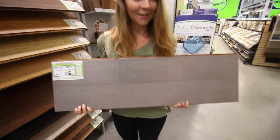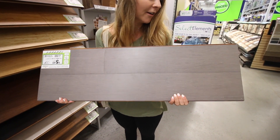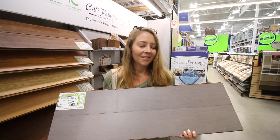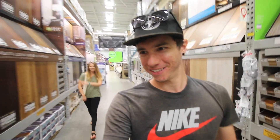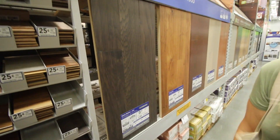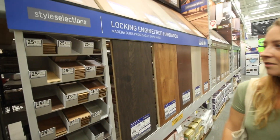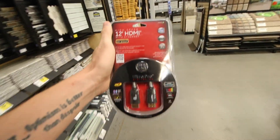This is what Hannah wants to use as our backsplash for the kitchen. It's flooring material but it'll look great — a grayscale tone, with stainless steel shelves and all-white cabinets with stainless steel knobs. We're also going with a similar grayish cool-tone floor. The walls will be white too, so it'll all look really clean and modern. I'm so excited. And we got the new HDMI cable — got the ultra one, just because why not.